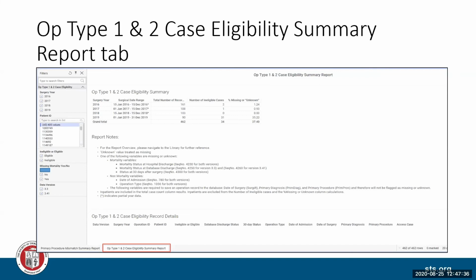So the primary procedure mismatch report is following the exact same rules that are going into analysis. But on the one slight chance it may happen, we're just letting you know there is a very slight chance that it may change. It's not likely, but it has the potential to possibly happen, if that answers your question.